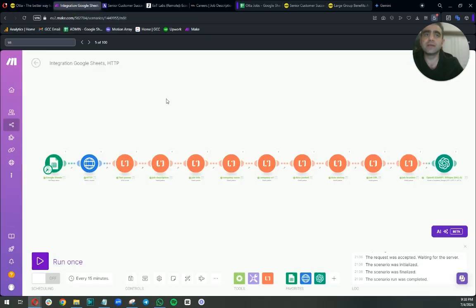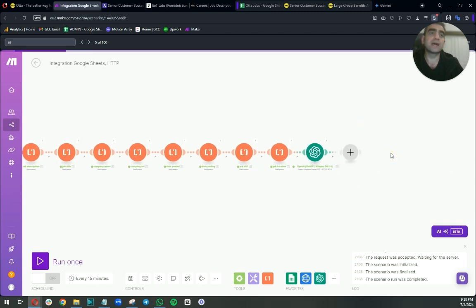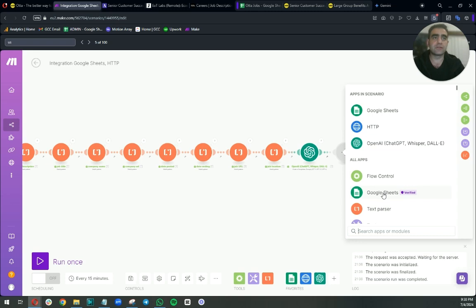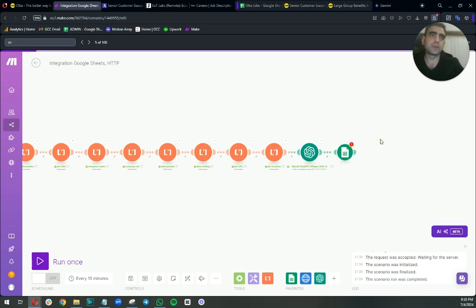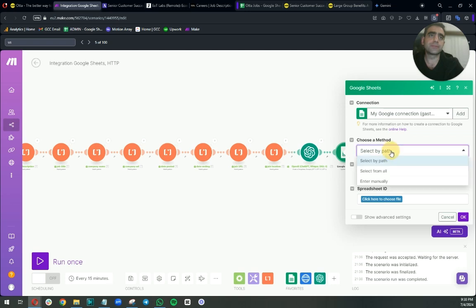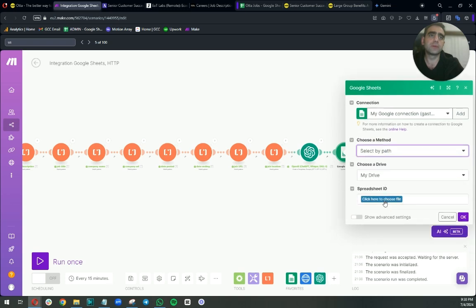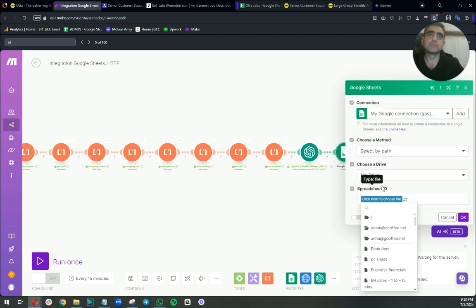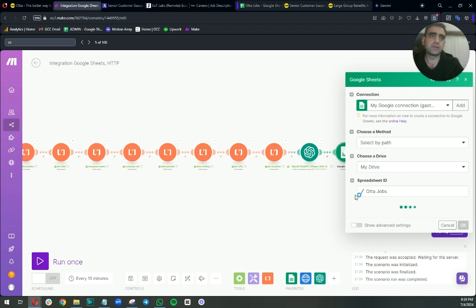So let's go back here, and we are going to add on one last module for now, and it's going to be Google Sheets, Update a row. The path is this one called Otta Jobs, and it is Sheet 1 for now.